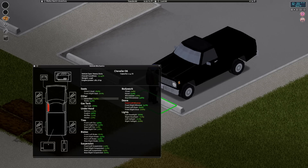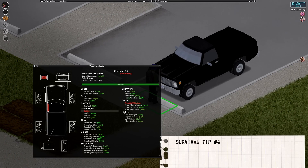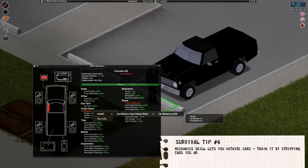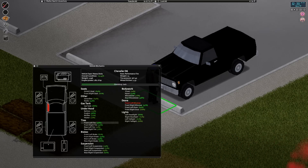Before the video, our tip of the day brought to you by Spicy. Here's a tip on mechanics in Project Zomboid — survival tip number four. Mechanics skill lets you hotwire cars. Train it by stripping cars you aren't using for parts, and accelerate the process by reading mechanics skill books. Now back to our video presentation.